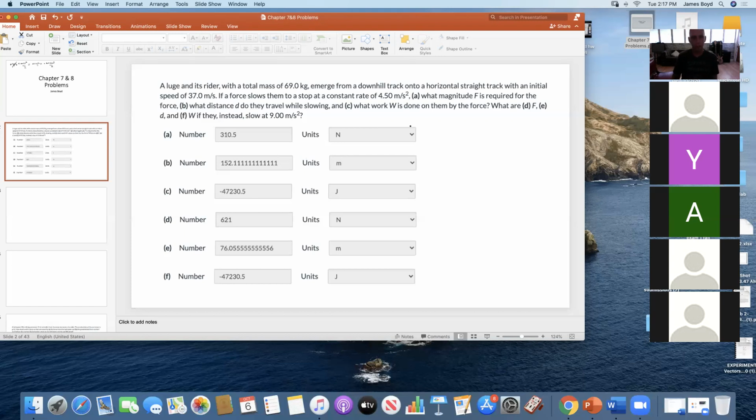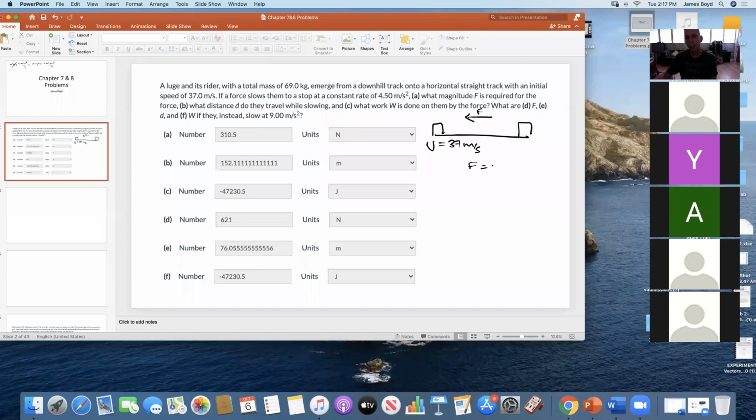So the first thing, and I gave myself room to do these on multiple slides, I'm going to probably do these right here. The first thing they ask is, what magnitude of force is stopping us? So I find it helpful to draw. I generally don't ask you to draw too much for energy problems, but I'm going to use a block for it. It's initially doing 37 meters per second, and it's being slowed by friction.